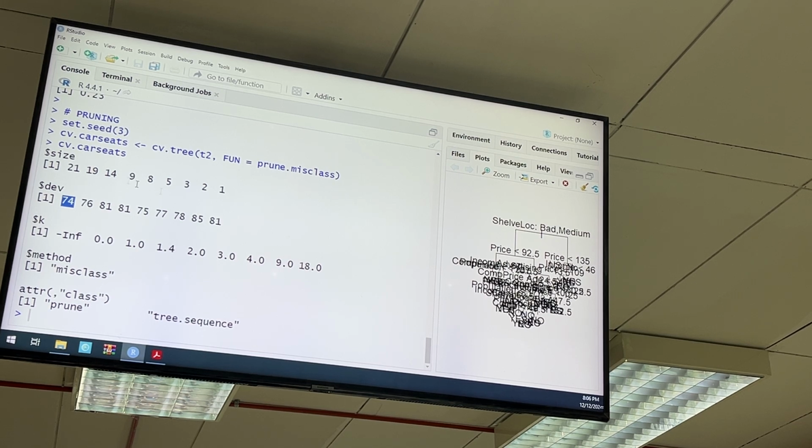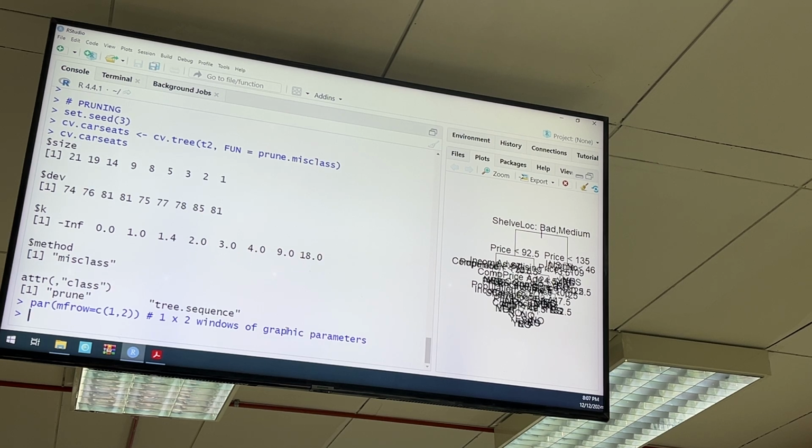Now let's look at this one. I think it's quite difficult to read from the numbers here. So let's draw a graph. We change the graphic parameter to 1 by 2, which means that you put 2 figures in just one window.